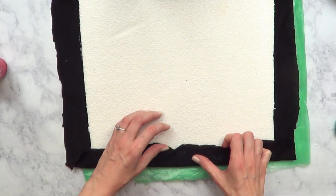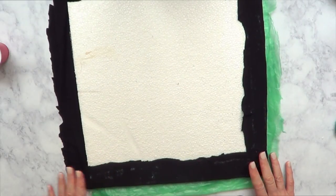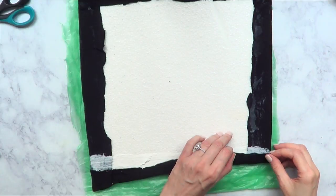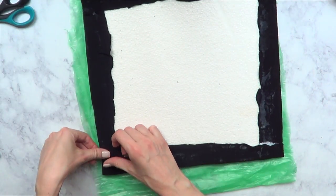Don't use a hot glue gun because it's just going to melt it and it's not going to work. I'm just going to glue the whole thing, going all around the edges. And this is how I'm gluing the last part. If you use glue or Mod Podge, you're going to find white residues, so you just have to wait for this to dry.